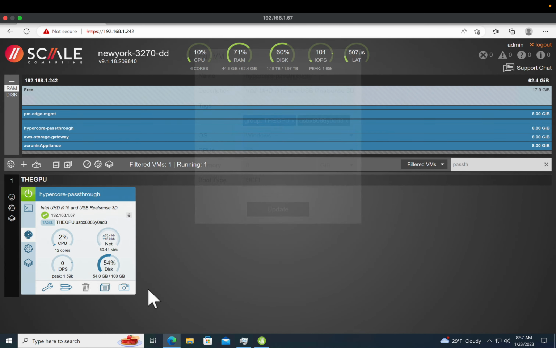I've started up the virtual machine, and actually in this case, this window we're showing here is an RDP session into this exact virtual machine. So let me show how the devices show up.